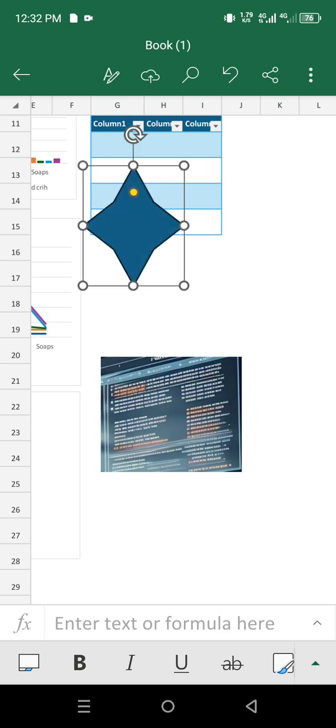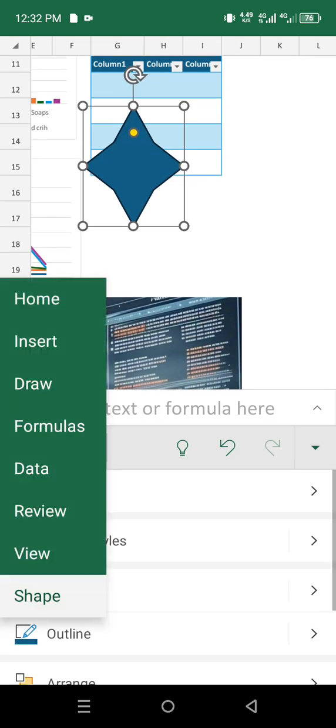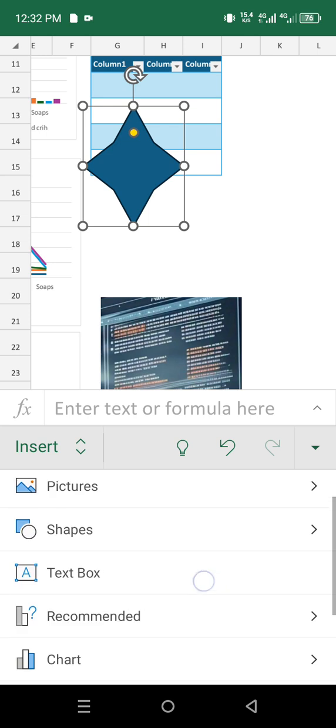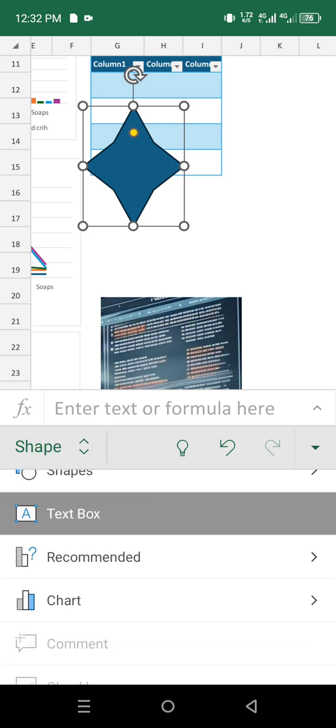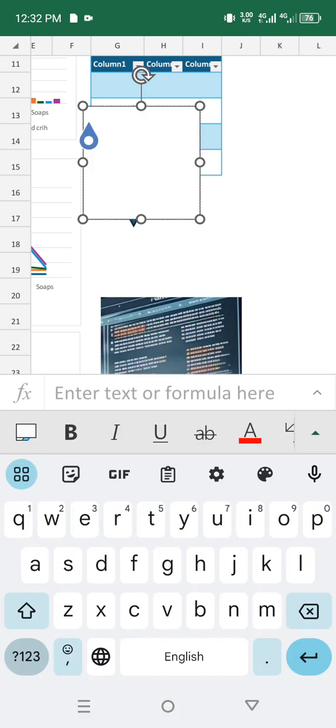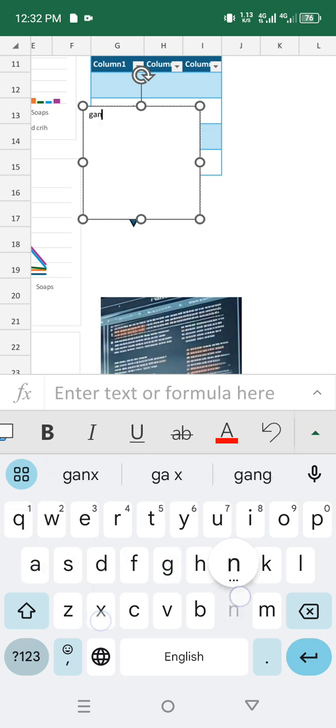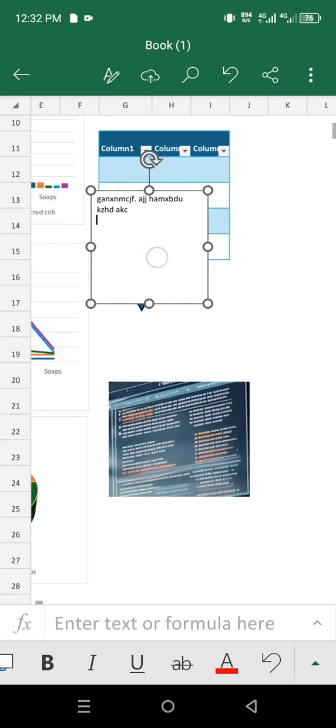Use different shapes and images, and to enter a text box we get a text box in here. For example, I use different format sizes. This is a text.